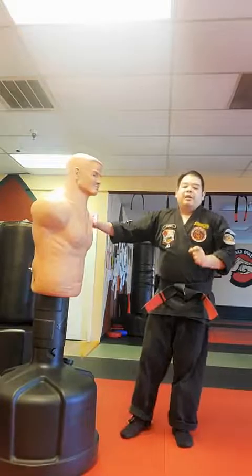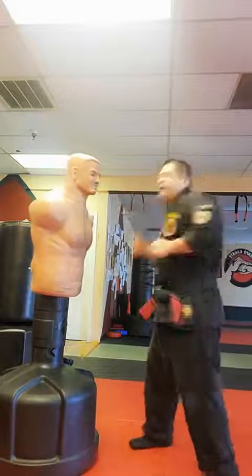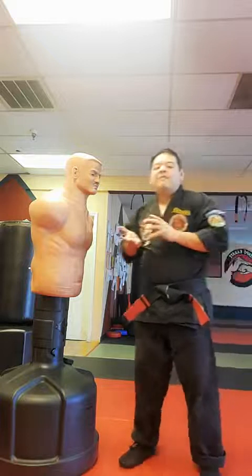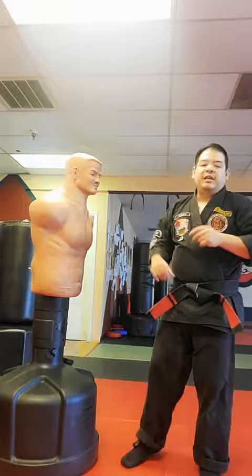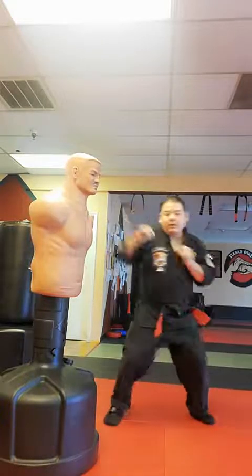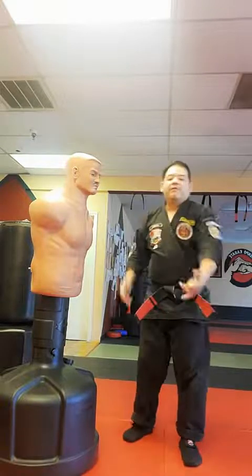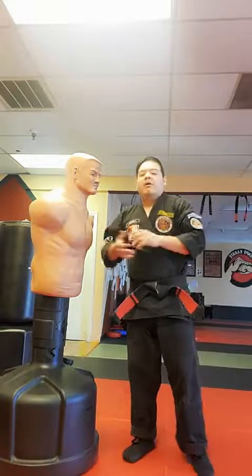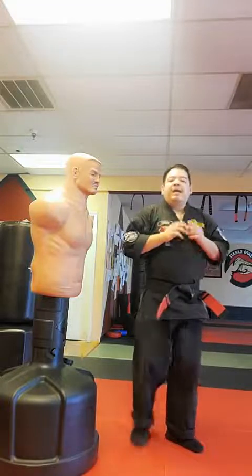Hitting a vital organ versus just head-swinging — most people in a street fight just want to knock you out. They're more blind fighters. Then you have trained fighters like MMA guys and boxers who are naturally going to try to fake, use footwork, and destroy the base of your fighting defense. Being able to read them — are they a kicker, is their left hand always forward, is their right hand forward?